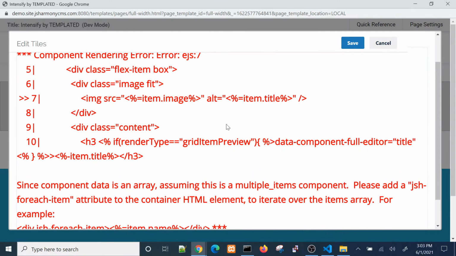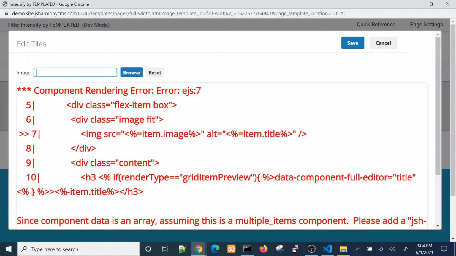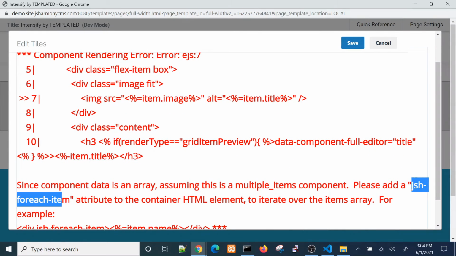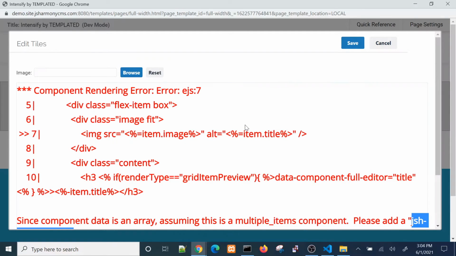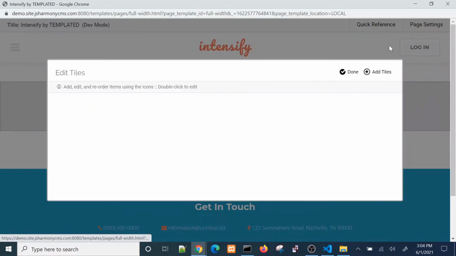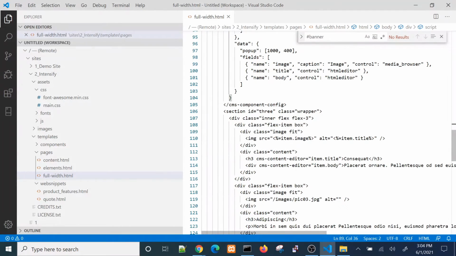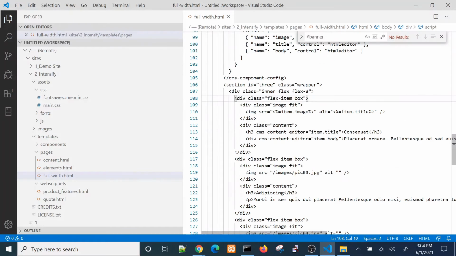Okay, so now this error tells us that we set multiple items to true, but we're missing JSH for each item attribute. So we set the multiple items to true, but we're not looping over the items when we're rendering. So let's go back to the config, and we'll need to repeat this flex item box for each item.